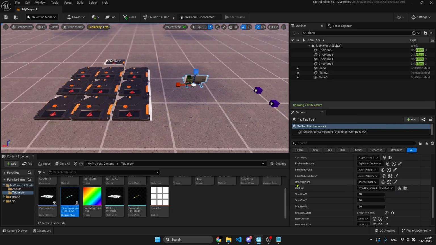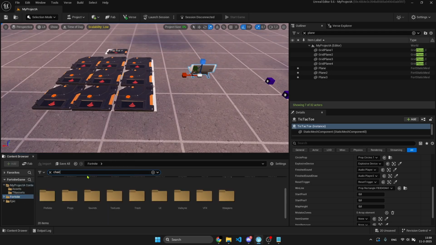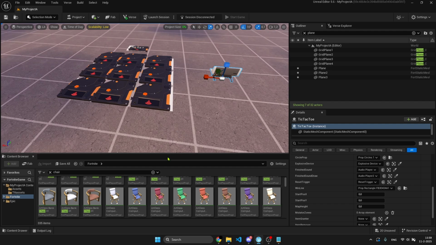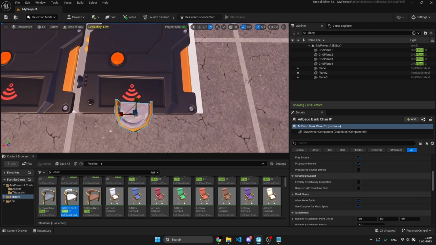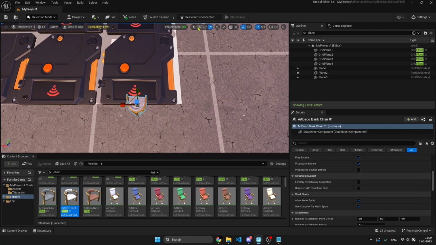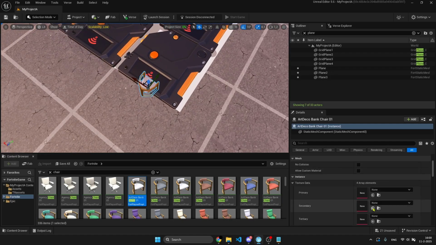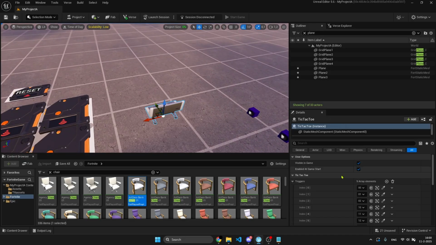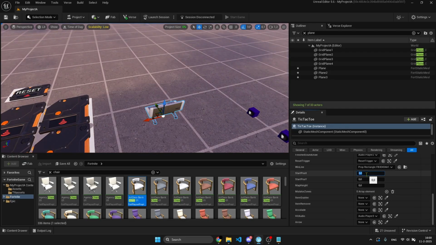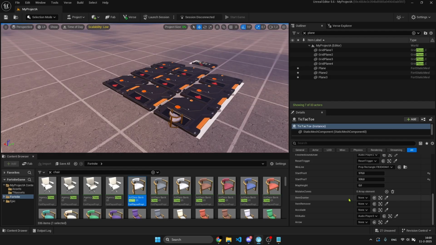Then your start was X and start was Y. So just grab another chair or any prop and make sure it's on the first square, then the middle of the bottom, right here. You want to remember these X and Y values, so it'll be 570, 530 for me. Map I, it will just be 0 because I put it at the bottom.